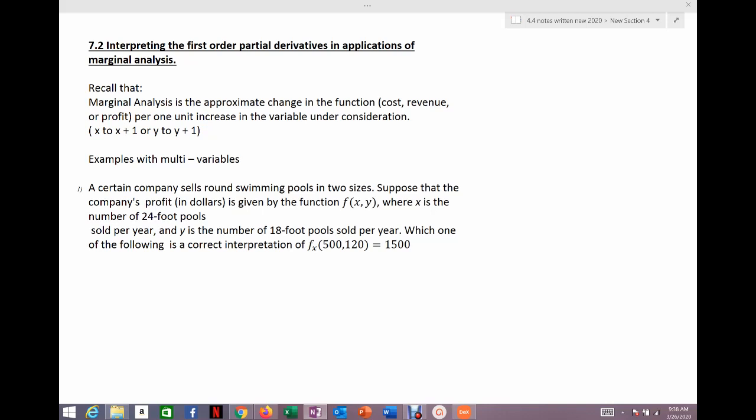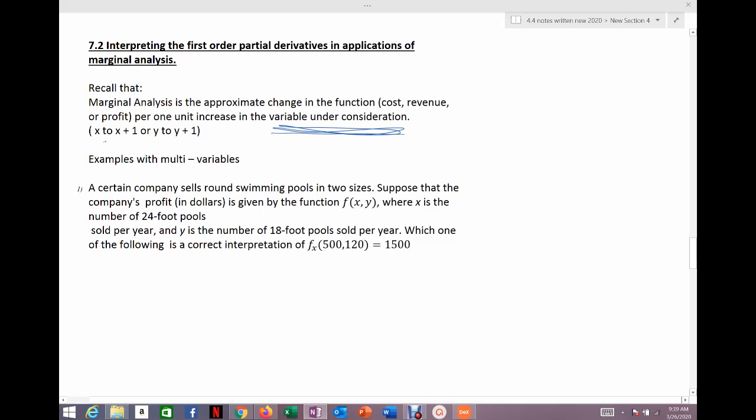We're specifically going to look at using the first order partial derivatives in an application of marginal analysis. Now, it works the same way as we did with the one variable case. The difference is, though, we've got two options. Remember, it's the multivariable function, so since we'll deal with two variables, it would extend to 3, 4, 5. You just have a three variable function, you have three options, three partial derivatives. We're only going to do two, and so remember, we can only look at one change at a time, and so it just depends on what's changing.